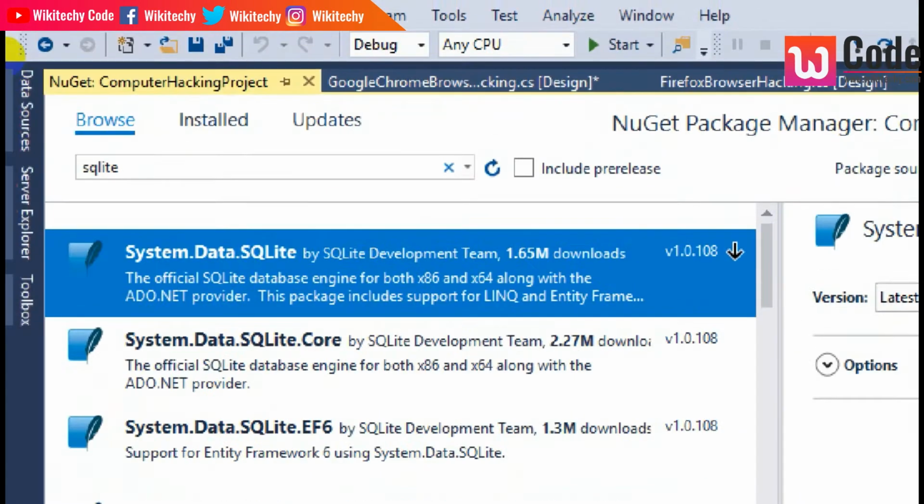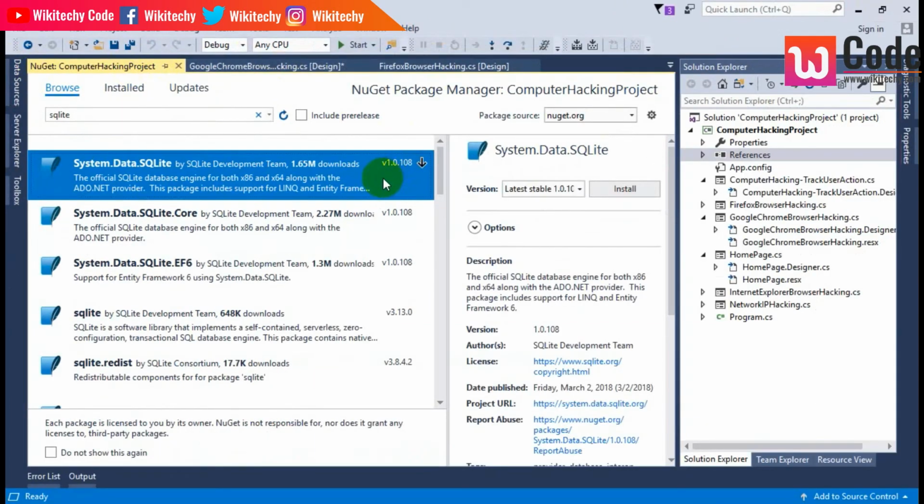So we need to search for SQLite. Click this one and try to install.